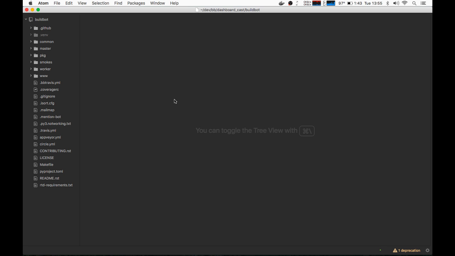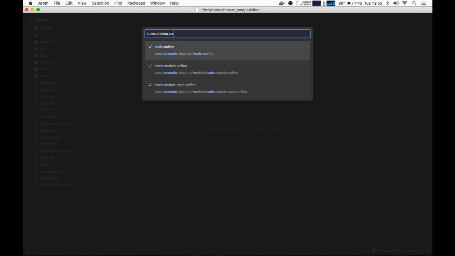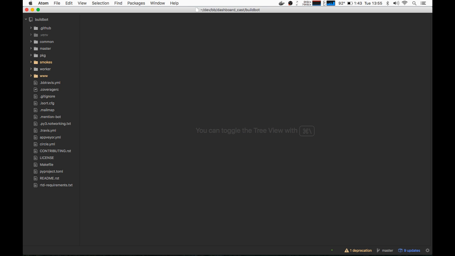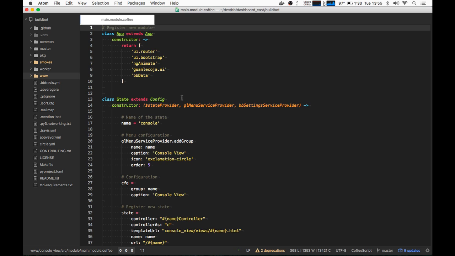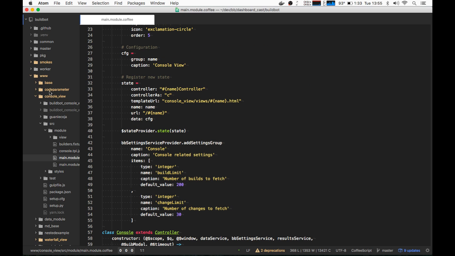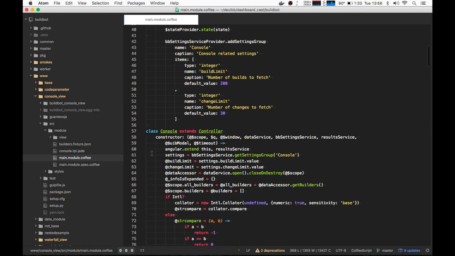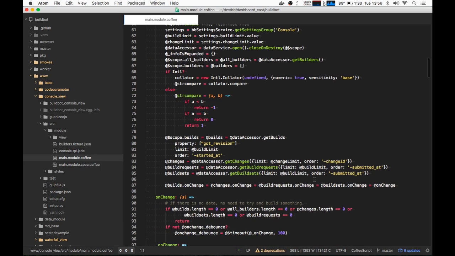I just open the Buildbot in order to see, because I remember that it's done in the console view as well. Console main. Okay, tree view. That here. Yes.